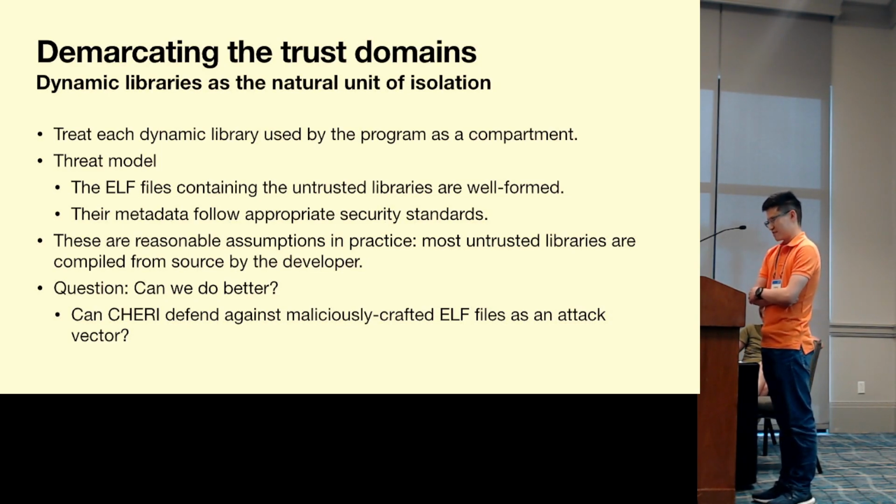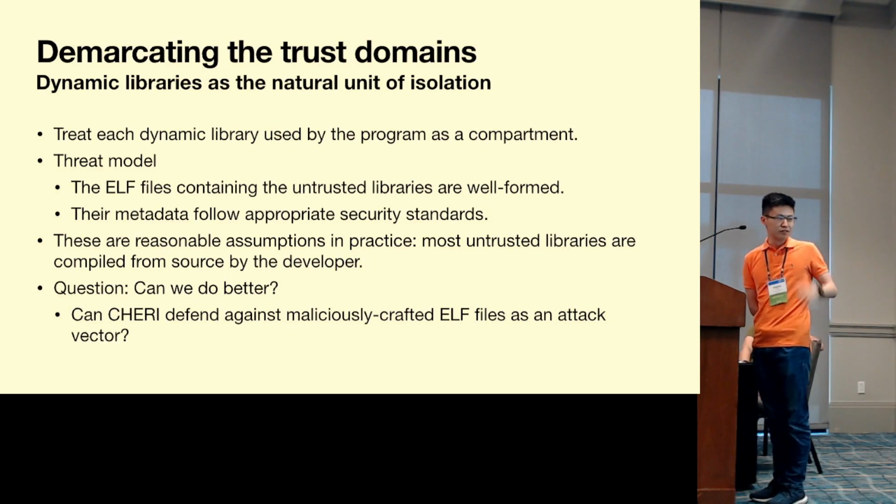These, you might question, are these really a realistic threat model? And I would argue that these are actually reasonable assumptions, because even though you do not trust this library, developers mostly just compile them from source themselves. So if you trust the compiler you use, you can reasonably assume that the ELF files generated are well-formed and follow appropriate security standards. But I wonder if we can do better.